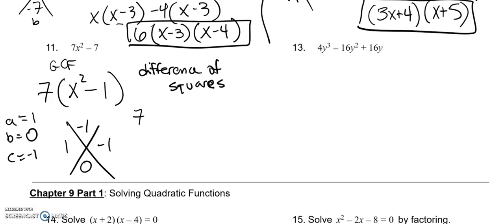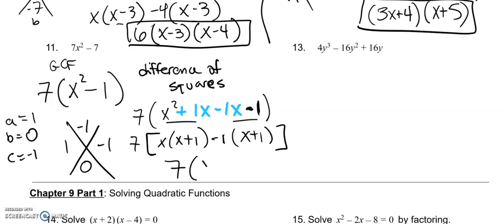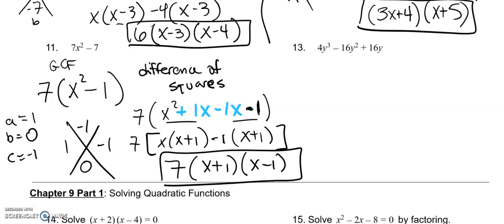Now if you want to do the long way, we can do that. x squared plus 1x minus 1x minus 1. I want to do that in black, I'm sorry. Looking at our groups, we can take an x out. We've got to factor something else, so we get x plus 1, and then we're going to factor out a minus 1 to give us our final answer of x plus 1 times x minus 1. Difference of squares. Make that one a little bit faster if you remember how to do that.